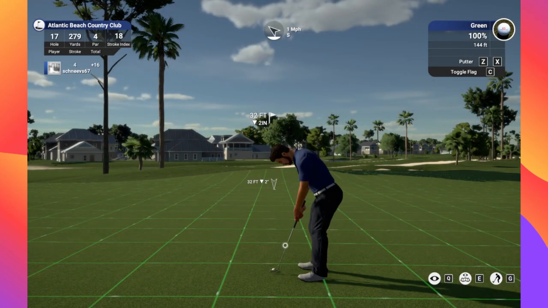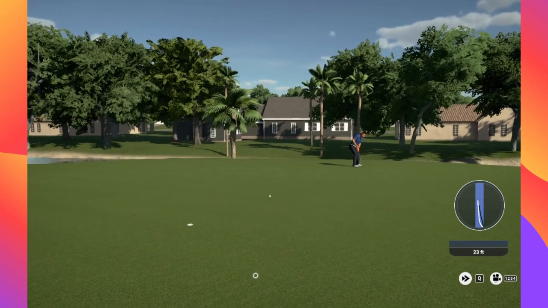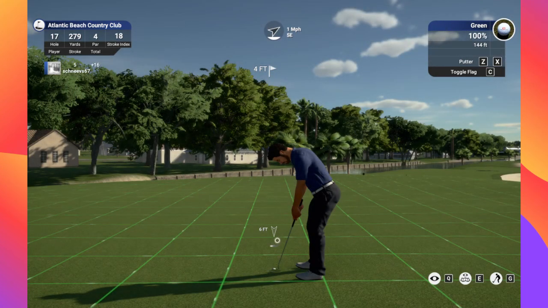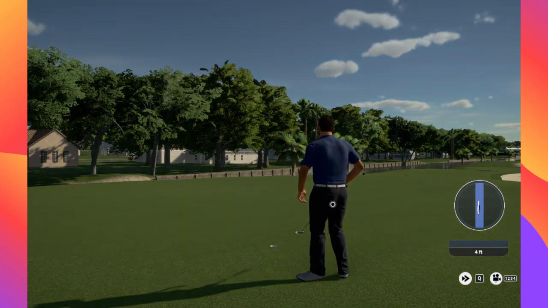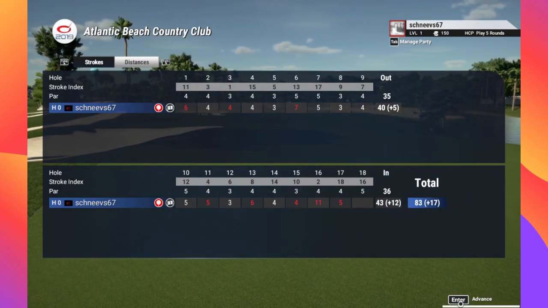32 feet to the hole here. That's not too bad. I'll take it. Ooh, tough break. I will take it. 4 feet. 4 feet. Let's do this. Come on, yay, bogey. Well, solid bogey. That's a good putt. All right. Sitting at 17 over for the round.